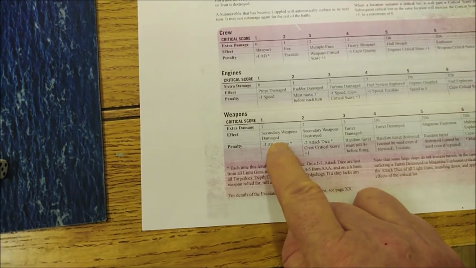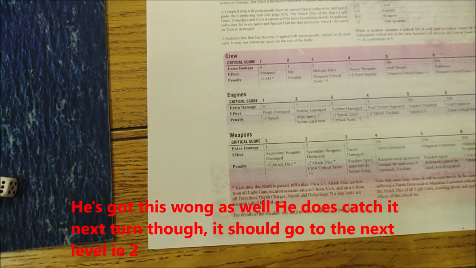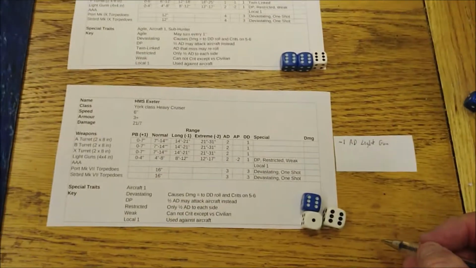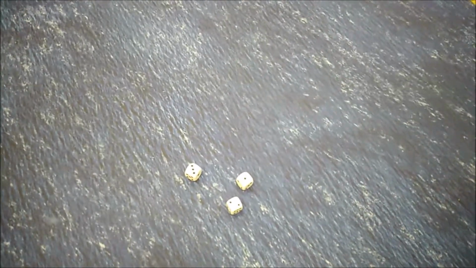The secondary weapons are damaged. Okay, and -1 attack dice. So she's now got no secondary weapons. Not that that's going to make much of a difference. I'll just record that though. Okay, and that was just from the turrets. Now we're going to see what happens with the light guns. Now she has 6 attack dice, but that's restricted because they're on either side of the ship, so she only gets to fire 3 from each side. They're at extreme range, so they needed 6s to hit. So we haven't got any hits at all with that.